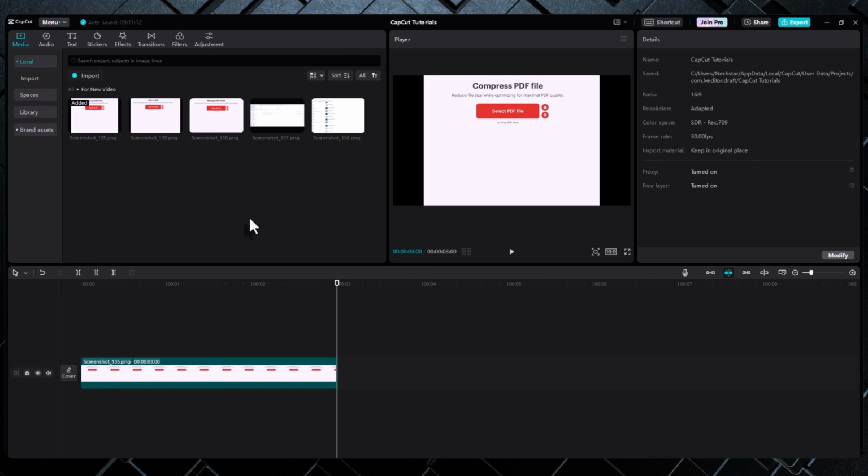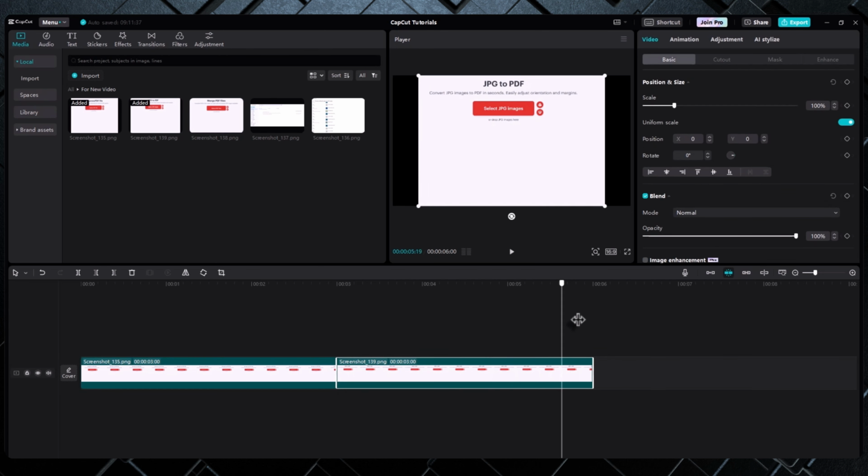Once you have typed in your new number, look at the bottom right corner of the settings window and click the blue Save button. To test it out, go to your media bin, import a few fresh photos, and drop them onto your timeline. You will see they now automatically stretch to your exact new timing.